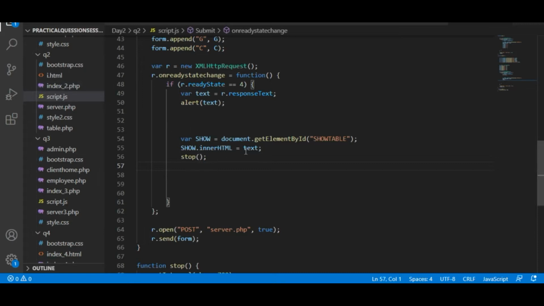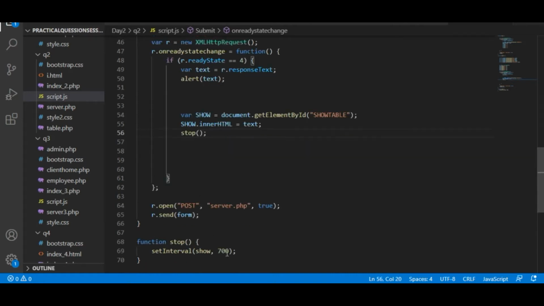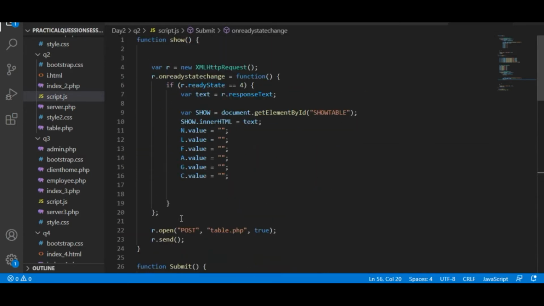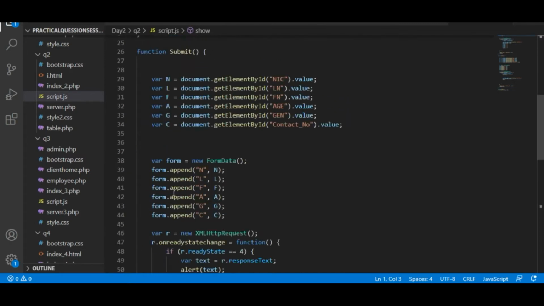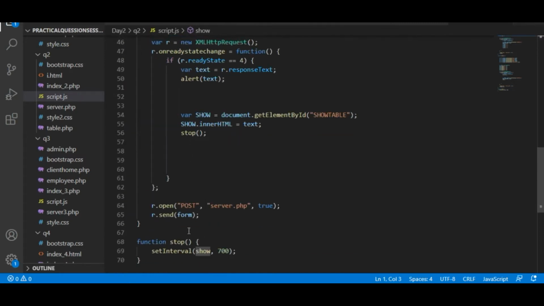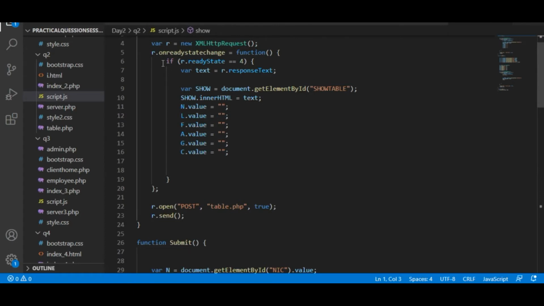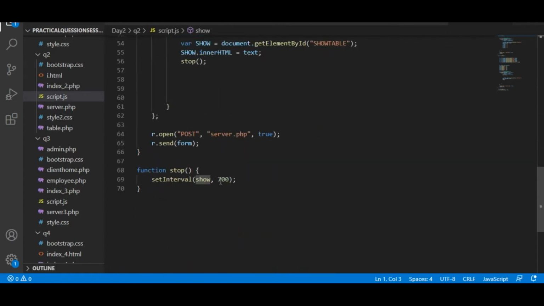After that, the text will be inserted into the div like I said, and then it will use this function. The show function will work after 0.7 seconds.